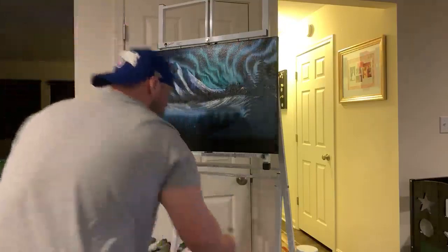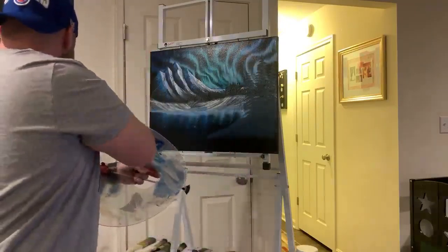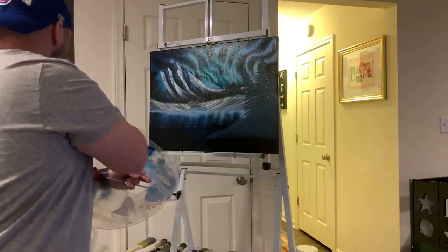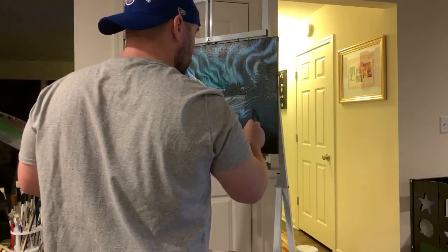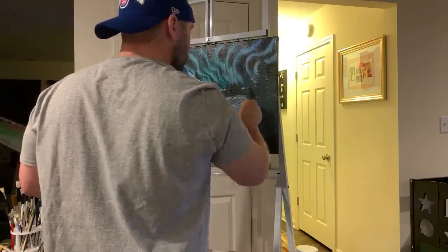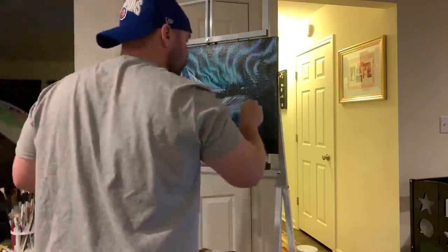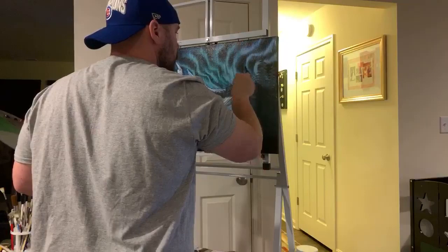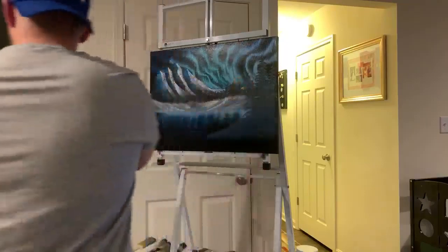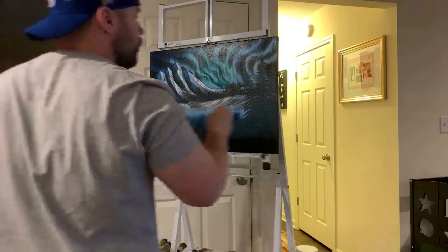I'm gonna take my knife here. I'm gonna grab a little bit of the brown color, and I'm gonna put in some small indications of the tree trunk or whatever. Whenever I do my highlights, you might not see all of it, but you'll see some of it, and that's the effect I'm going for. Just to see a little bit of it, to let you know there's a trunk there.